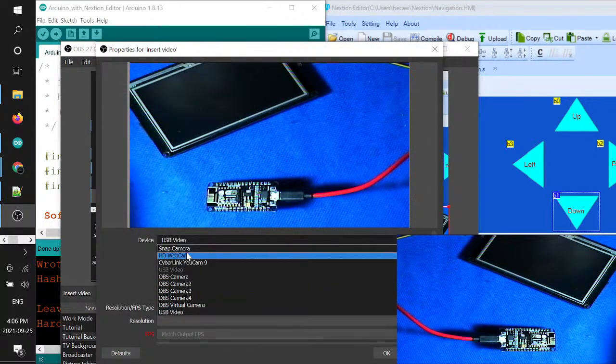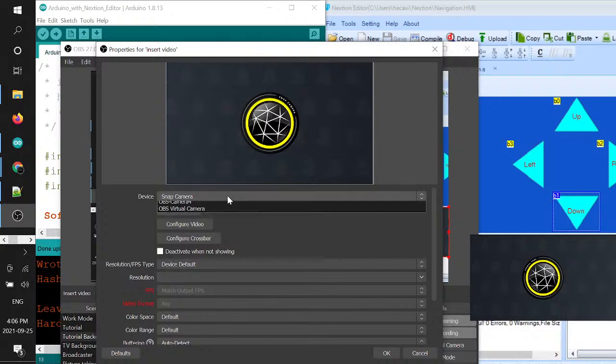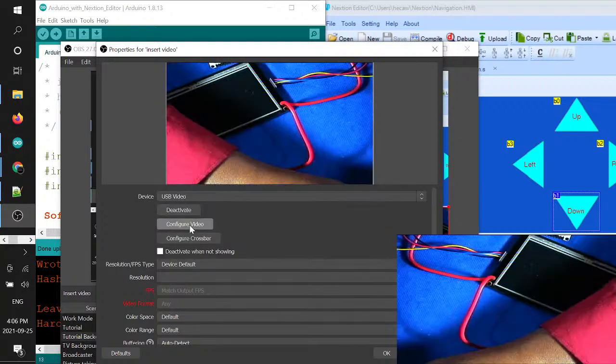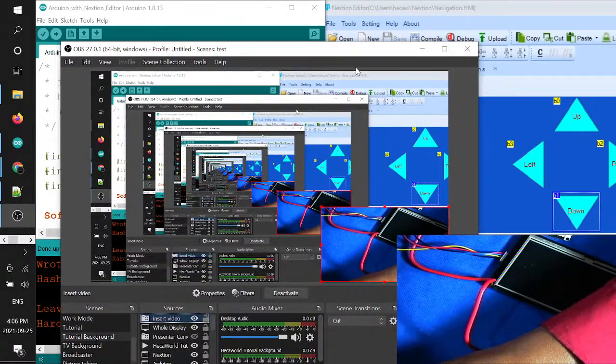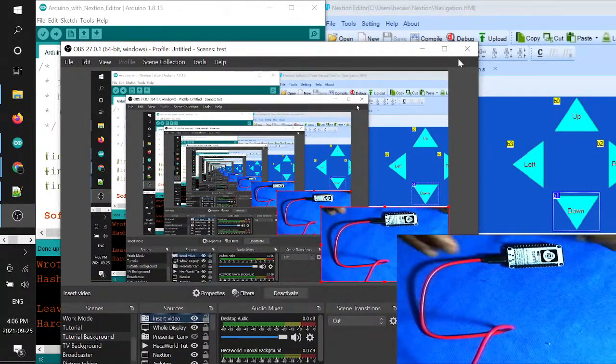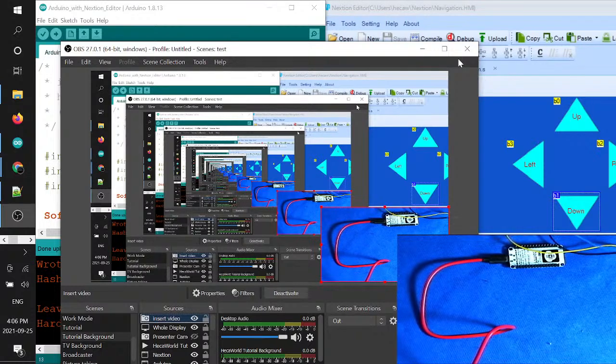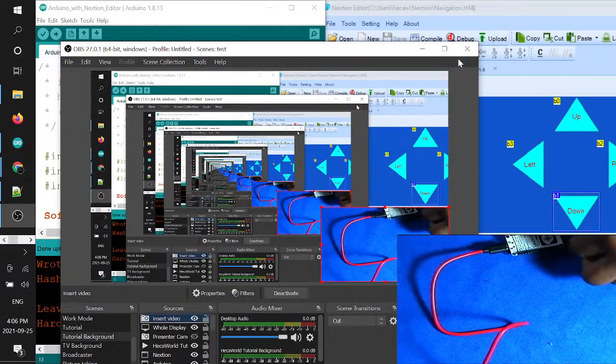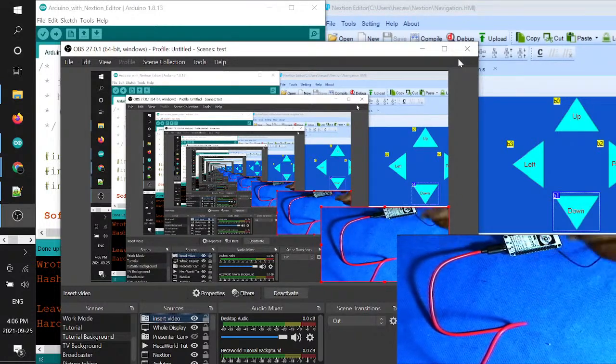Alright, so let's see, USB. Alright, so it's back. That port just needs to be finessed, and I don't know what's wrong with it, but anyways, it's working again. It's working again because that's where I'm getting the live feed from.